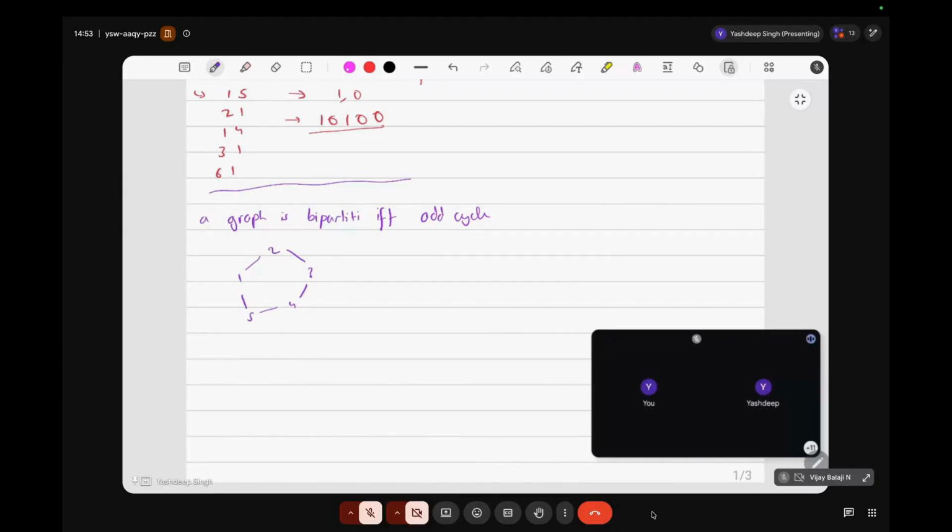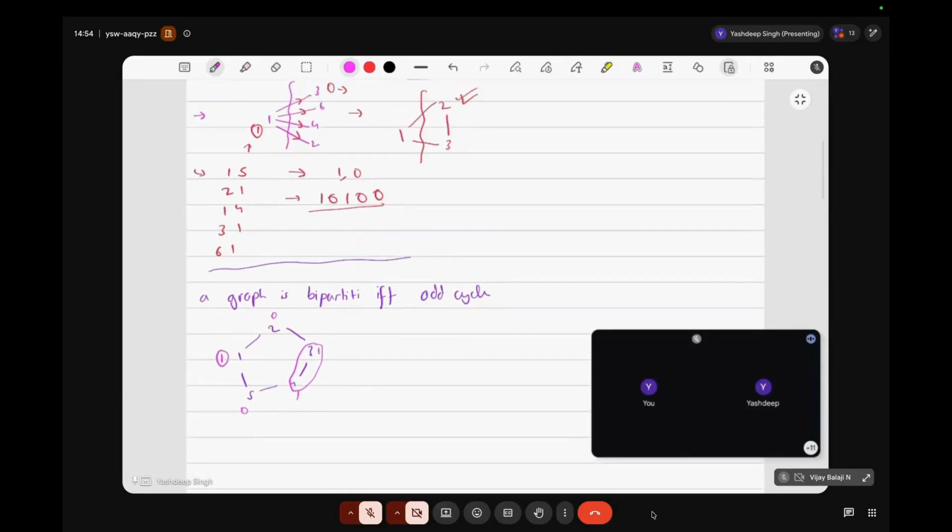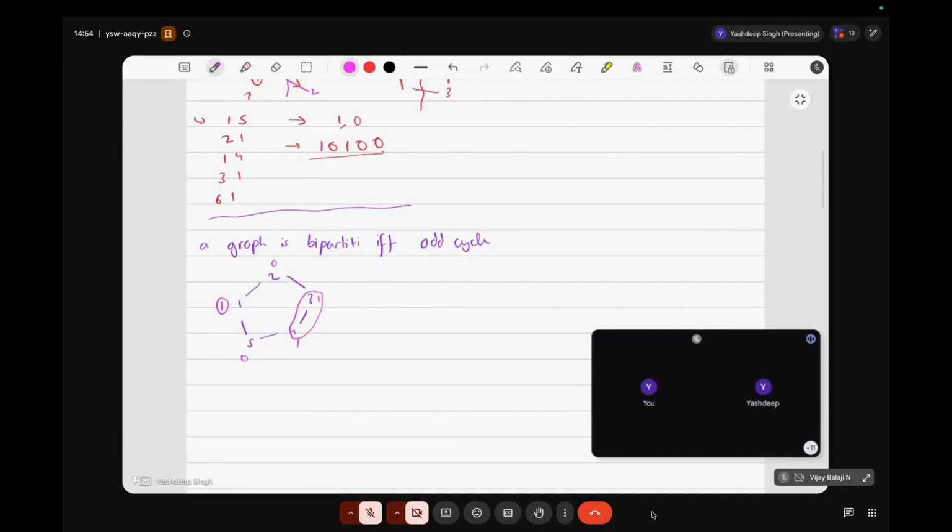then we cannot color the nodes alternatively, because if we start from one vertex, say 1, and color it 1, then we will color its adjacent vertices 0, and then their adjacent vertices 1. Then our last two consecutive nodes will have the same color. And therefore, if the graph has an odd cycle, it is not bipartite. And if it doesn't have an odd cycle, then we can simply partition it into two sides.